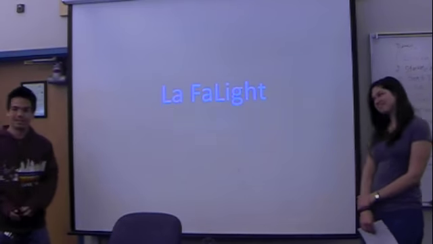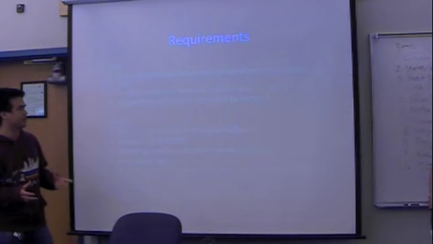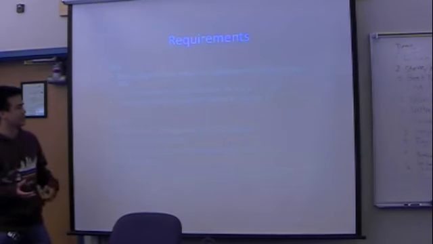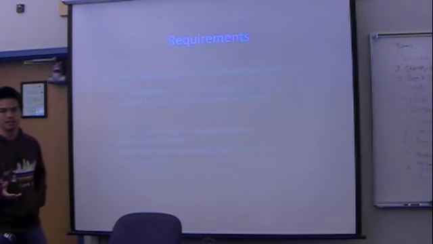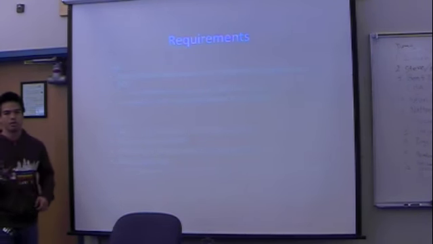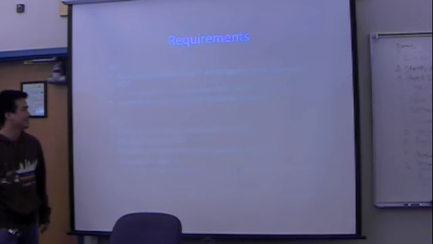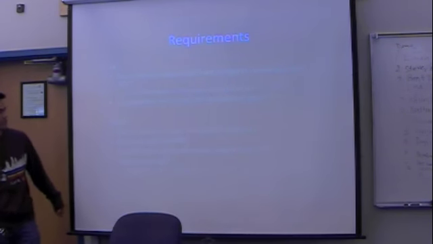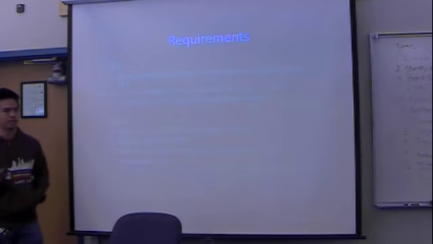Essentially we created a program that runs both a light and a fan separately. For the fan functionality, we had an auto mode, which, depending on the temperature, between 17 and 28 degrees, will affect how fast the fan spins. If it goes above 28 degrees, it's already spinning at 100%. And if it goes below 17 degrees, it turns off the fan, because if it's cold, you don't want to run the fan. And then we also have a manual speed, which is changed with button 0 that goes from off to high speed, medium speed, and low speed.